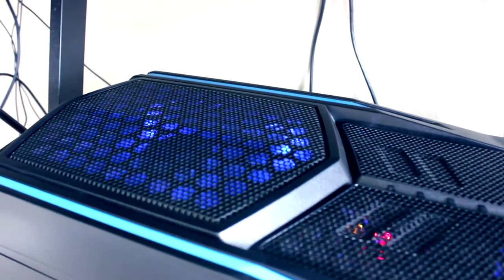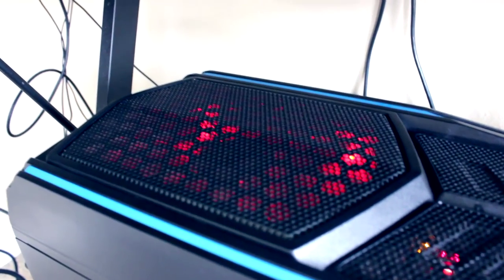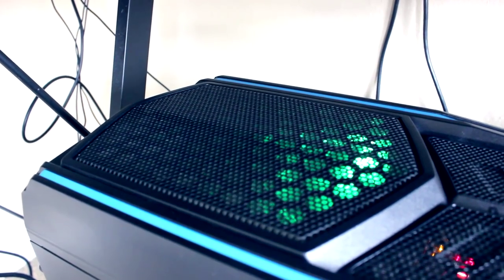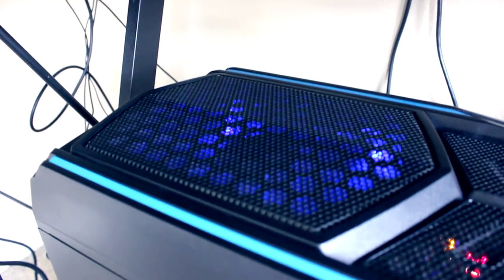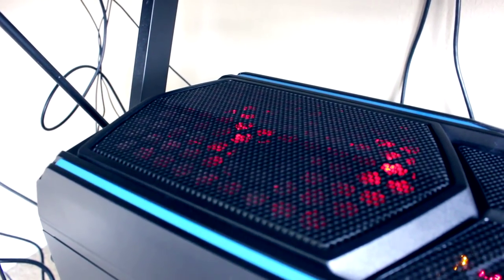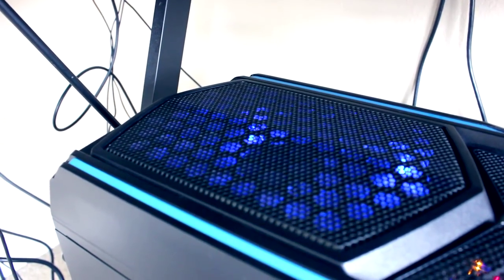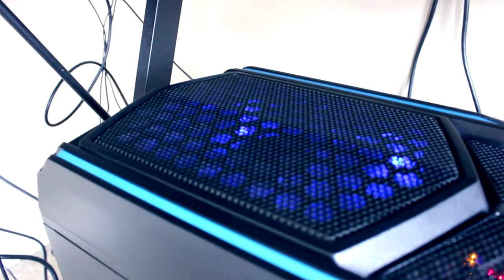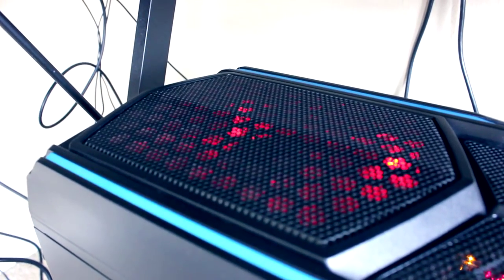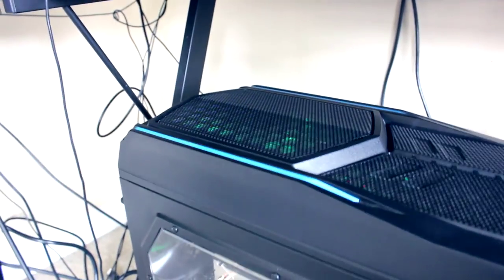So you got lights on this thing, and it's just not a blue light. It's just not a green light. You got also a red light. And you can also change the way the lights go. So you can get blue, green, red. And then you can also do blue, and then just flash green, and then flash red. Or you could do my favorite, which is, ooh, actually, I think I already skipped over it. Oh, it was the other one, okay. That's my favorite one. I love having this one turned on.